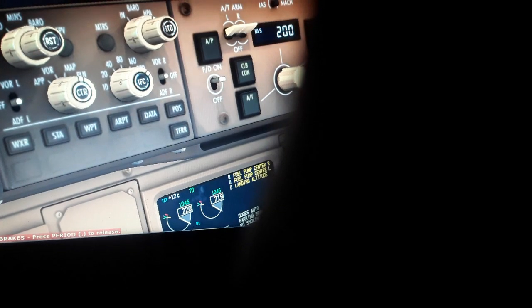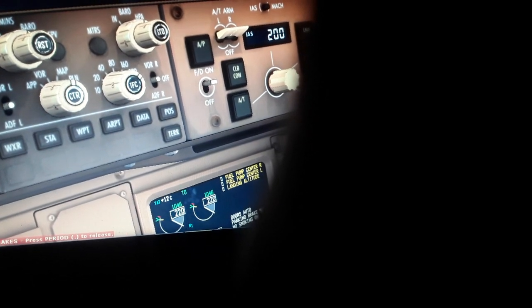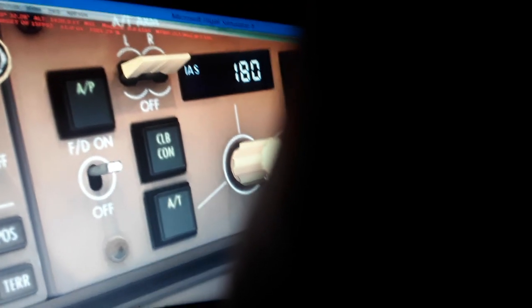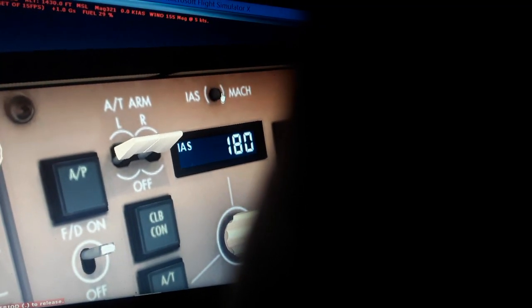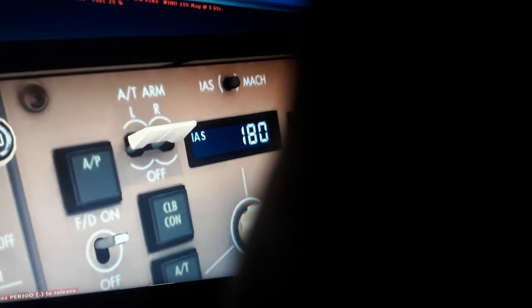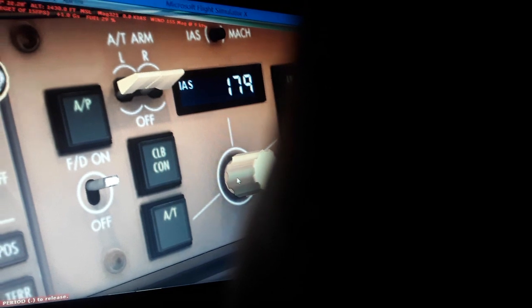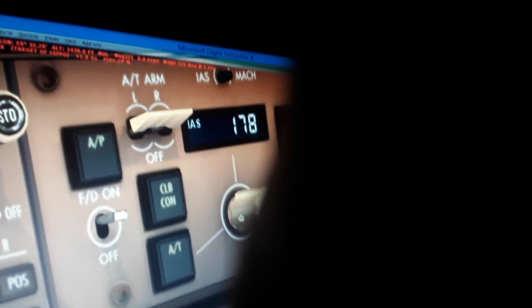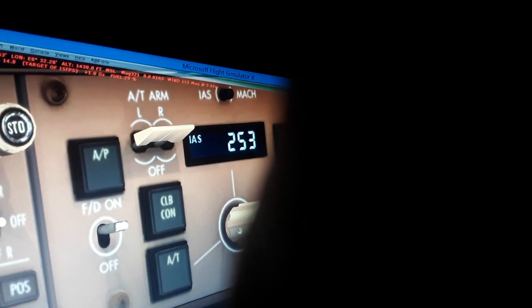We have also this mode, the airspeed select mode, the airspeed in nautical miles per hour, flight level change, climb continues, the LNAV and the VNAV, the flight director here, on and off, the switch. So we set back this. You can set an airspeed above or below, like 253.